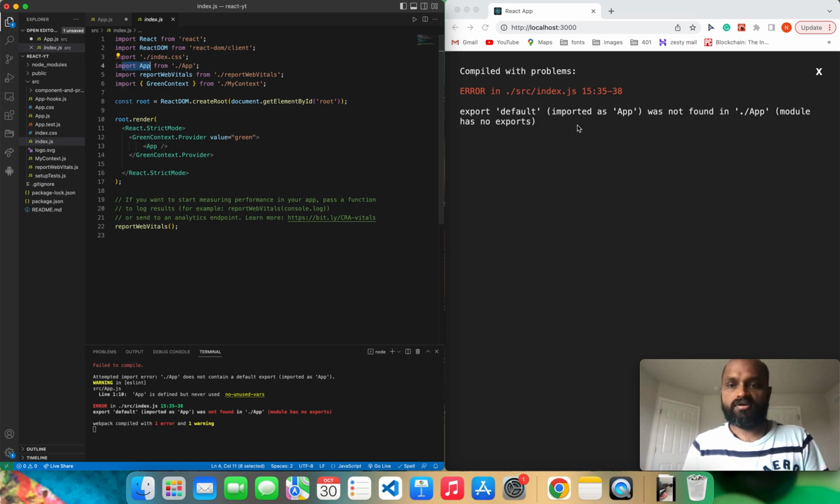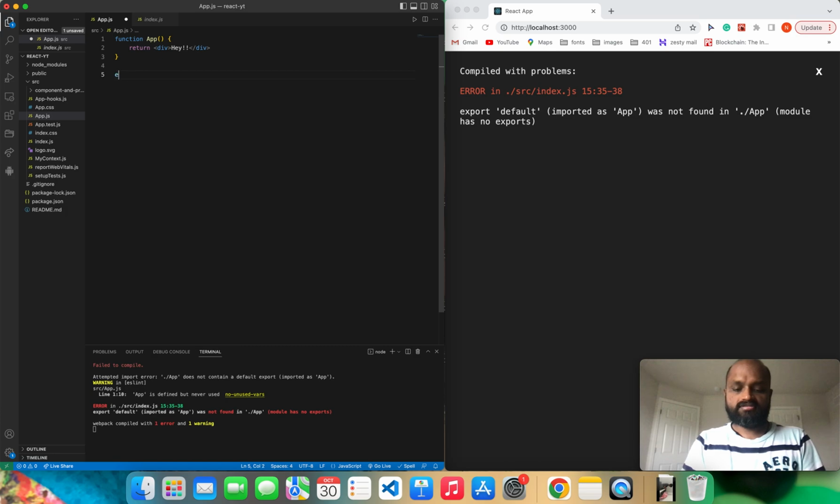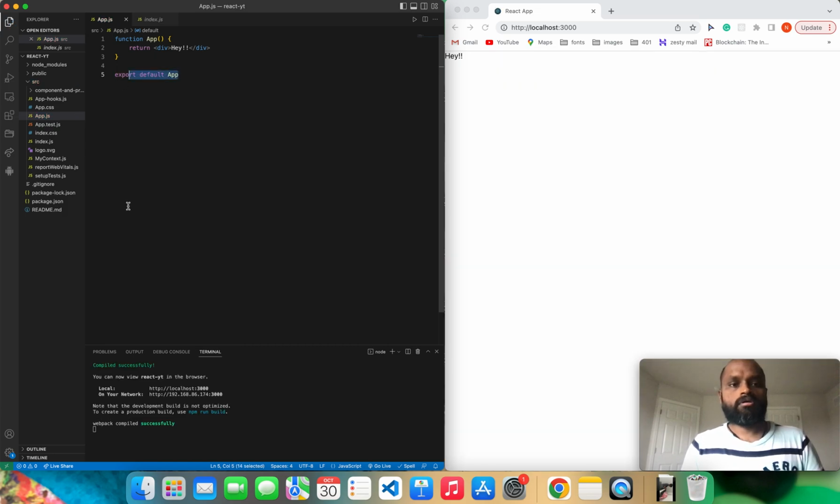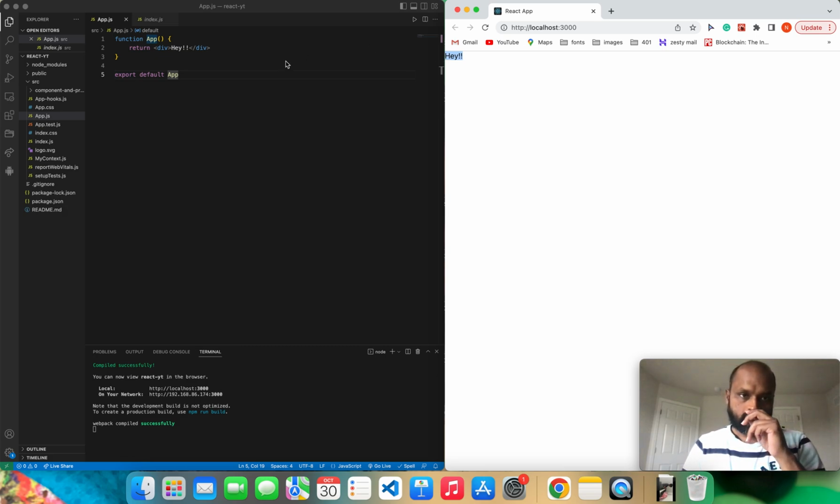That's why it is failing here, because it is not exported and it's trying to import. So let's export default app, right? I exported that and now it displayed. So the whole point is that whatever this component is returning, that UI piece gets displayed on the page.